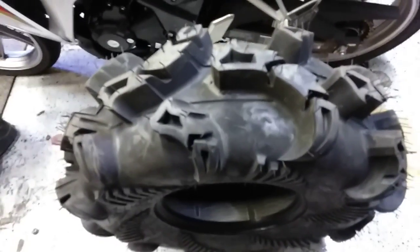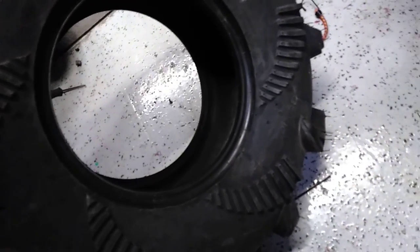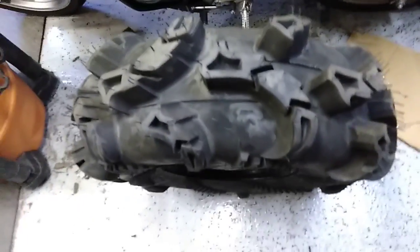And they're extremely cheap. I think I paid $135 a tire shipped for these bad boys. And there's a 30 for a 12-inch wheel. That's getting pretty uncommon these days. 12-inch wheels are almost gone. 14-inch wheels are getting pretty rare. I wanted 30s for 12-inch wheels. I didn't have a whole lot of options. These are the lightest ones I could come across other than the Mud Lights, which are a freaking joke.